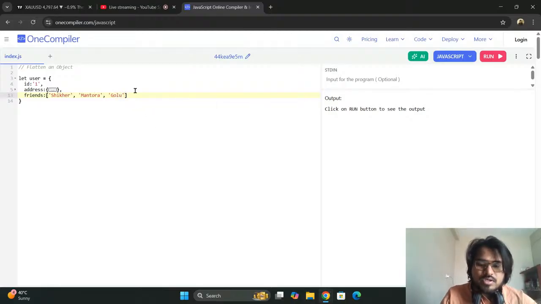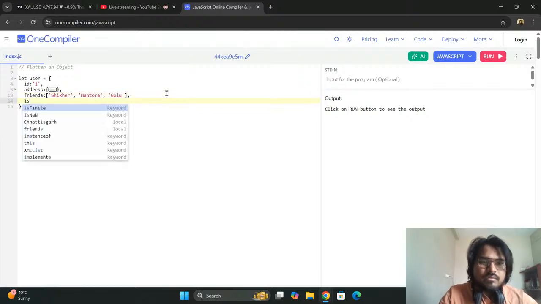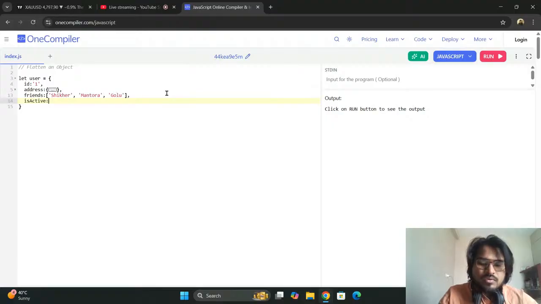This is my favorite name, Golu. And we can add one more key, active, that will be true. I think this user has almost all the required fields.